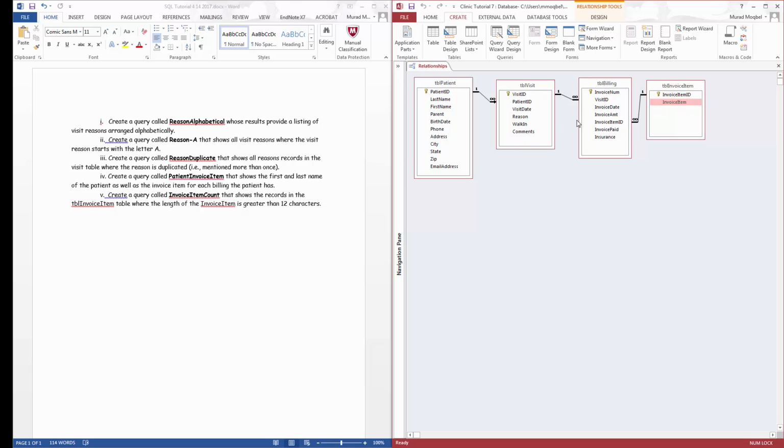Even if I have MRN, or for example patient ID in this table or in this table, I should not cut them. I should include all of the tables that are between the two tables I am extracting data from. So in your situation, if there are any tables in between, you will need to include them.